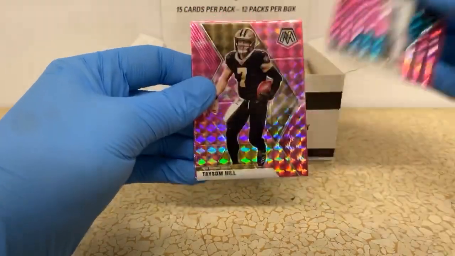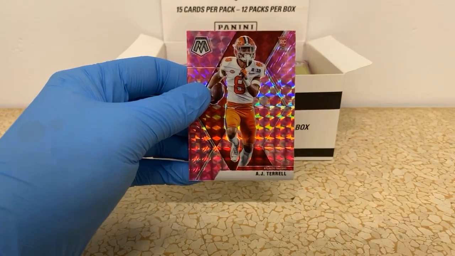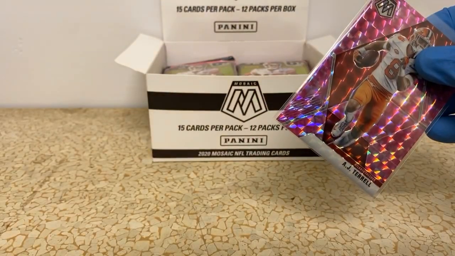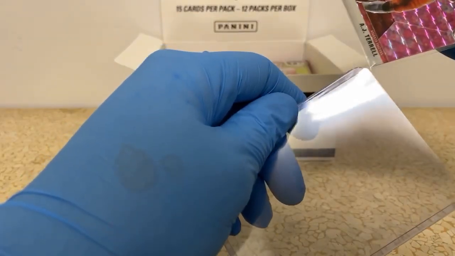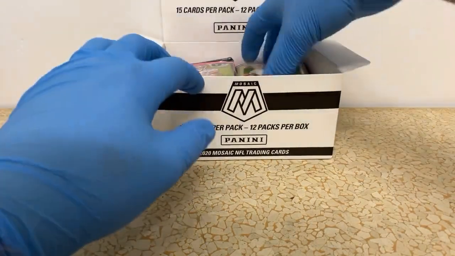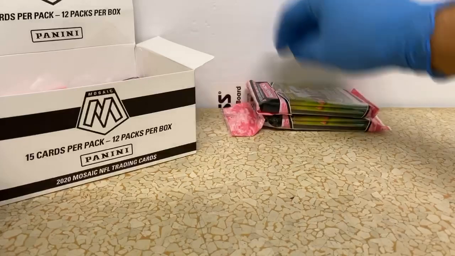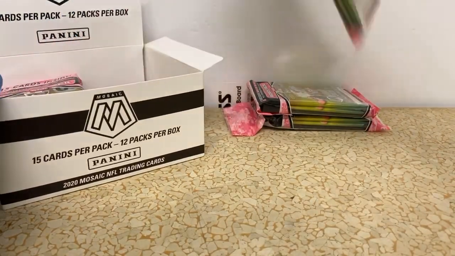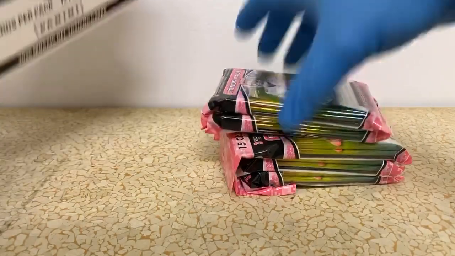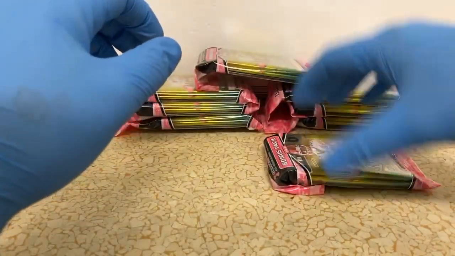DJ Chark, Taysom Hill, and a rookie of AJ Terrell for the Falcons. I pull him all the time, it seems. I'm going to go ahead and get all these out. They're wedged in there real nice. There we go.